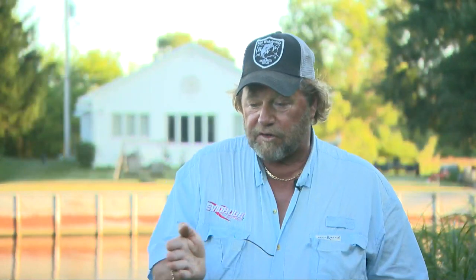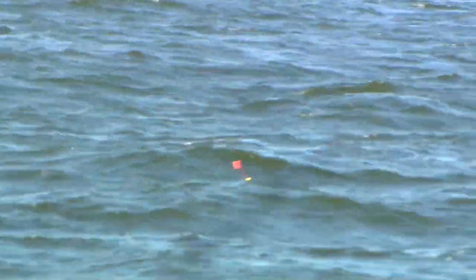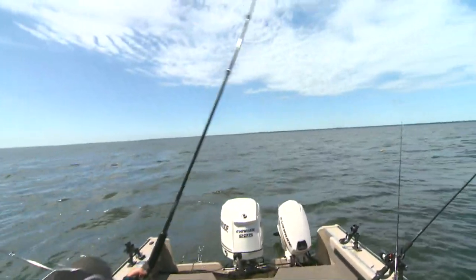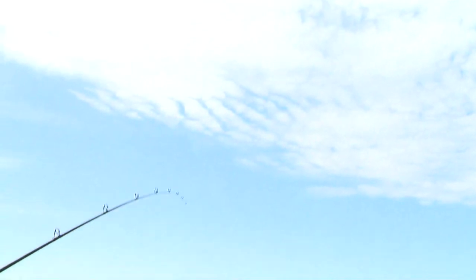Be sure to stick with us at Green Bay where I promise those big walleyes will be going on the bite. This is not minute structure like you might get in a lake where there's a little eight-foot corner on a bar. These are big bars, big structures, a lot of sand on this side of the bay. You need to simply cover a lot of water because the schools are like a pack of wolves — when you get a school of walleyes, they're moving up on a big point or flat, covering water looking for food and getting pretty serious about it when they really get on the feed bag.